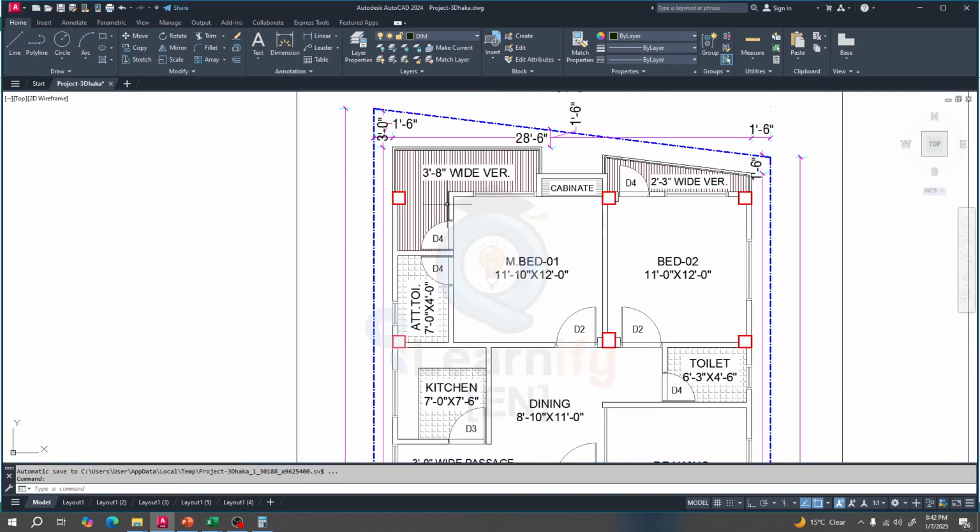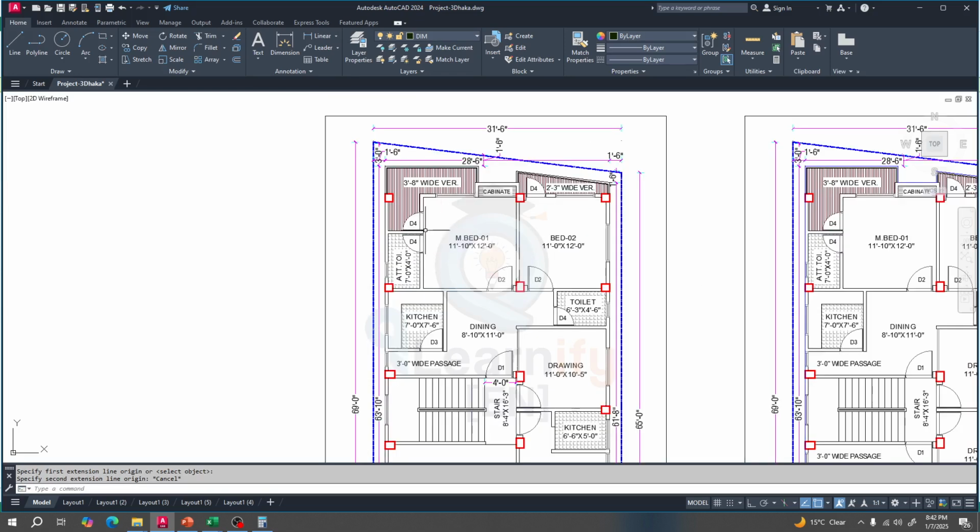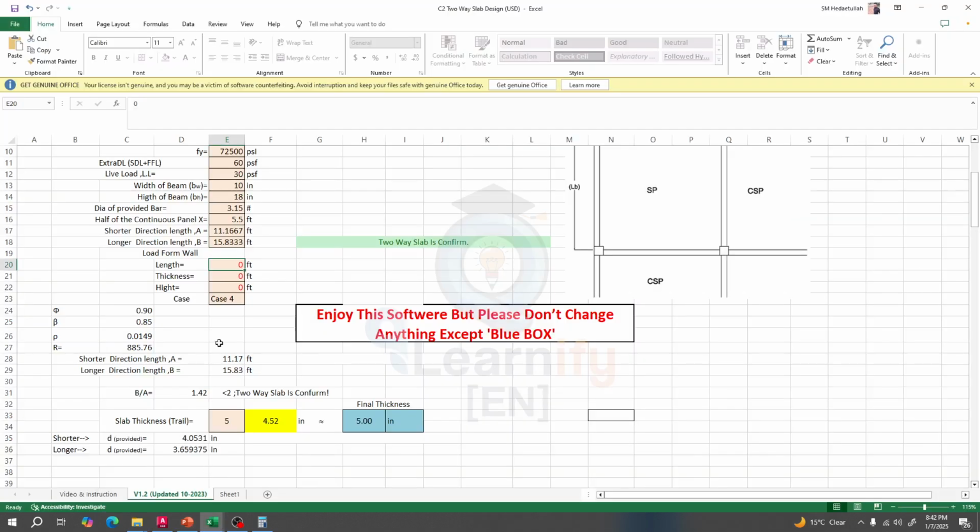Here, total wall length from that point to that point. What was our total value? Maybe 16, right? So from here 12, and also here 4. Total was 16. And for the 16 feet wall, we have already calculated that, so no need to provide this value.